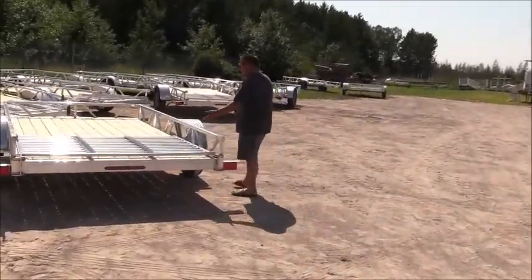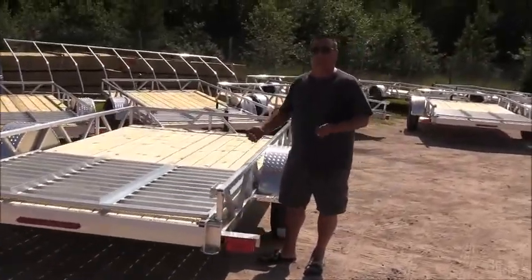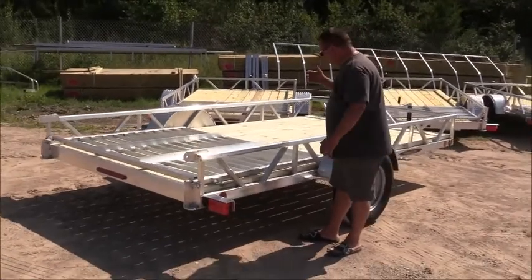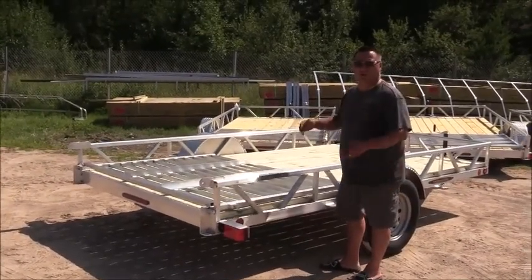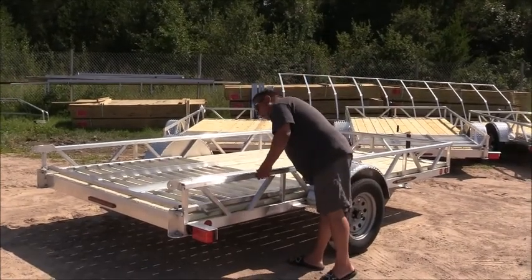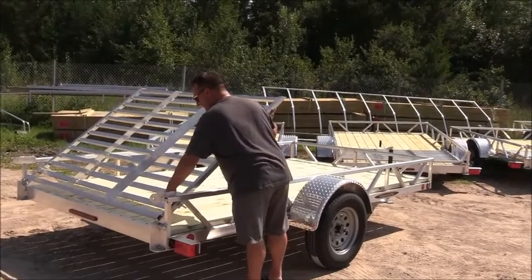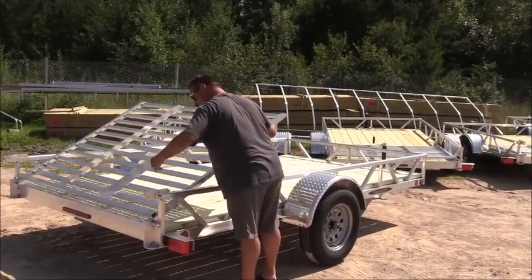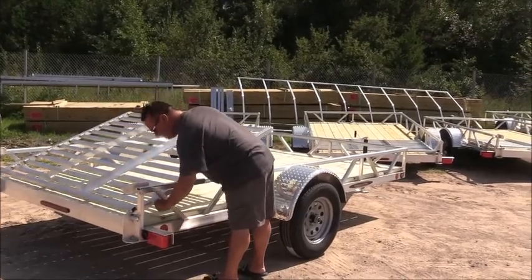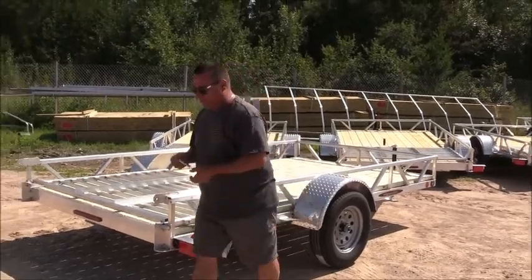As you can see, our ramps all fold to the floor. So when you're hauling empty and you have no cargo in this, you can literally fold your ramp to the floor to reduce the wind resistance of the ramp. On all our units standard, from a 12-foot model on up, we equip the trailer with a 5-foot ramp. Just need to remove these pins here.